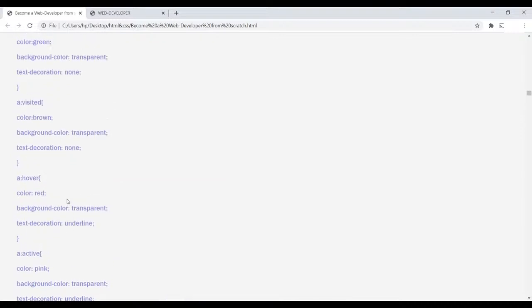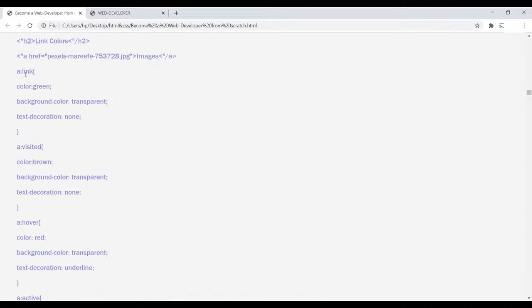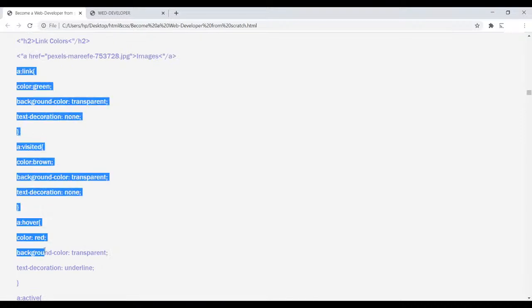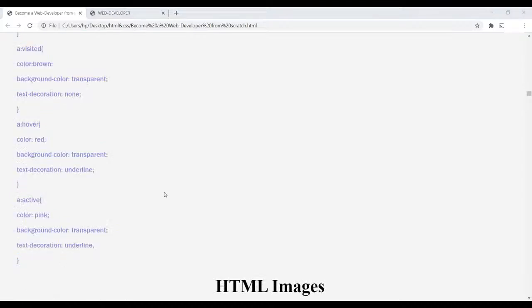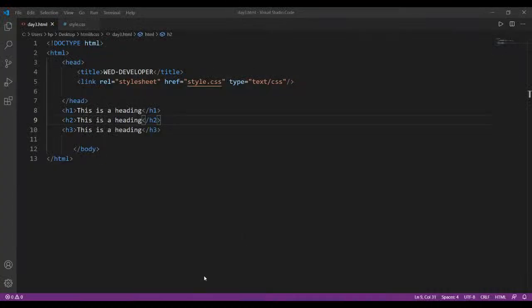I will copy this and paste it there because it will take a lot of time if I type each and everything. So I copy it here. I will open Visual Studio Code and paste it. I am removing this.